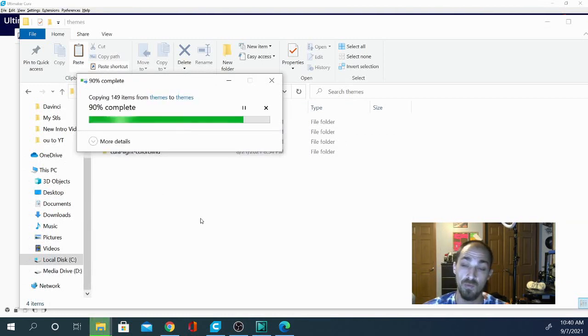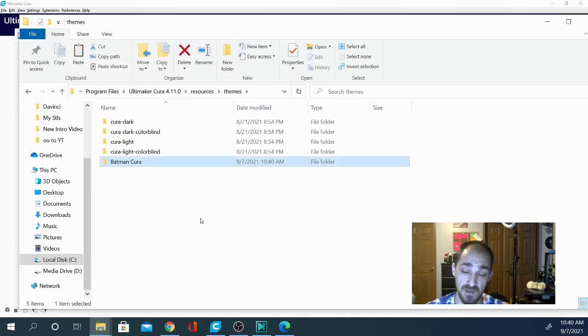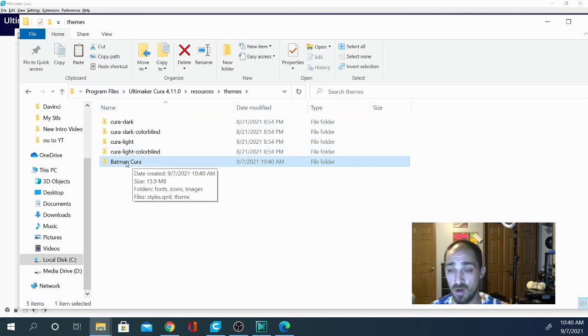Now, keep in mind, what I do is generally, if there's something I want to keep, like a set of profiles, I go into my Cura folder and I find it. And by the way, I'm just under C in Program Files, and then Ultimaker and your version. So I have a separate folder in my C drive that is just Cura files that I want to keep, and I basically add to that all the time, and then I copy and paste.